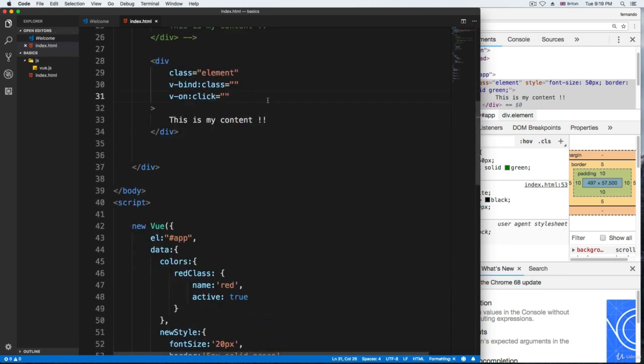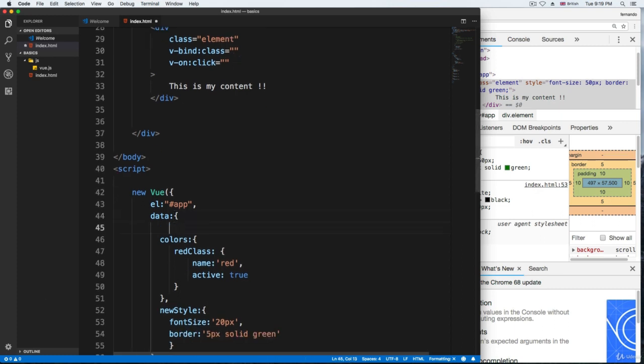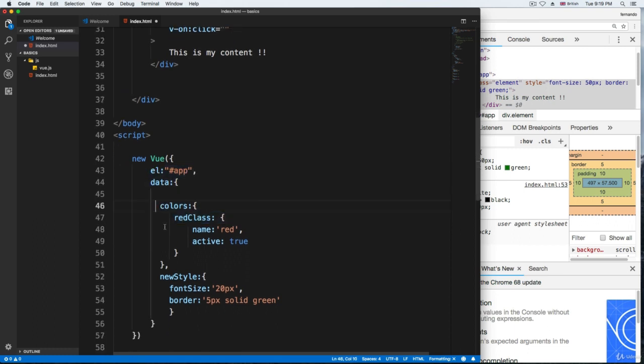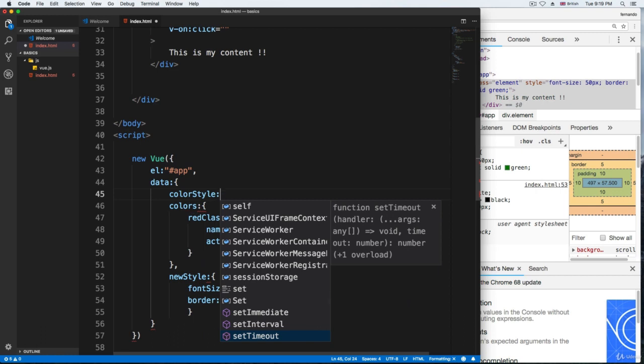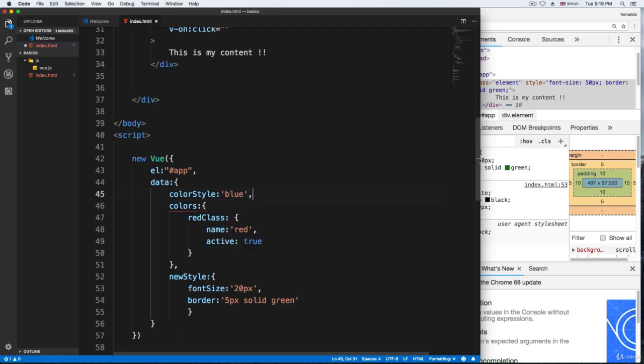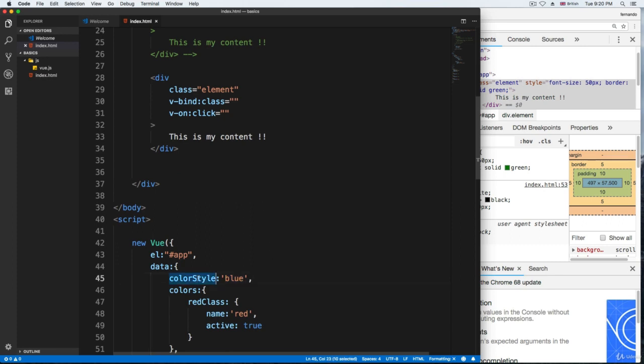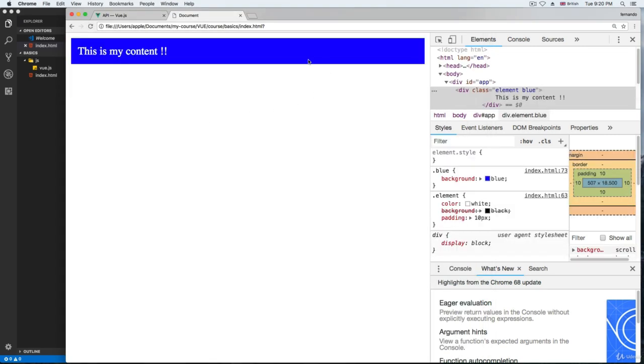Okay. So now what I want to do is add a class and change it whenever we go to onClick, maybe swap it for a different one. And for example, data is just an object. So let me make this a little bit better because this is a little bit ugly. There we go. So I'm gonna say colorStyle, right? So the colorStyle by default, when the application loads, is going to be blue. So in theory, if I go to class and say that the bind of the class is colorStyle, it's going to grab the blue and put it whenever the application loads. You know, pretty simple. So it's blue.